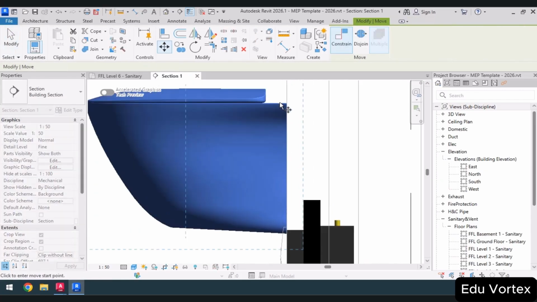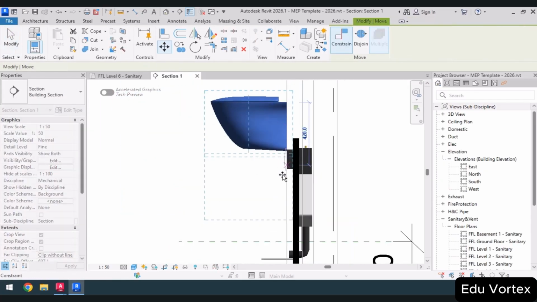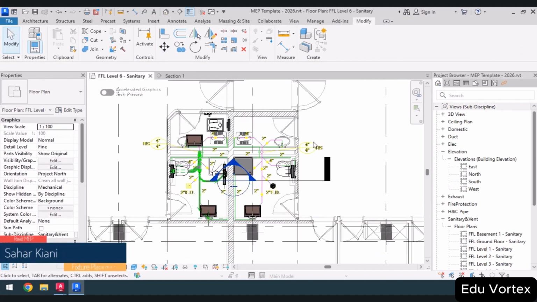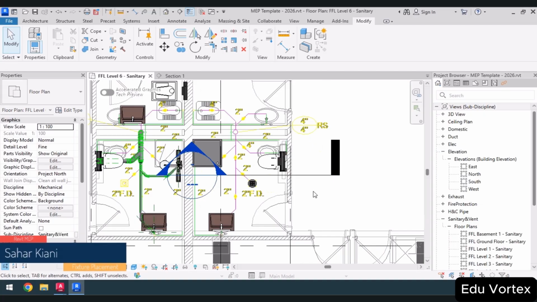Using the move command, I will adjust its position until it is aligned with this reference plane. So if you want to place a fixture in your MEP model, you can do it this way.